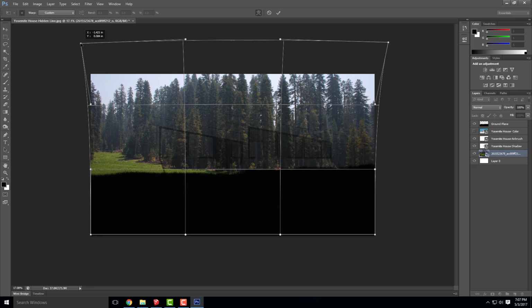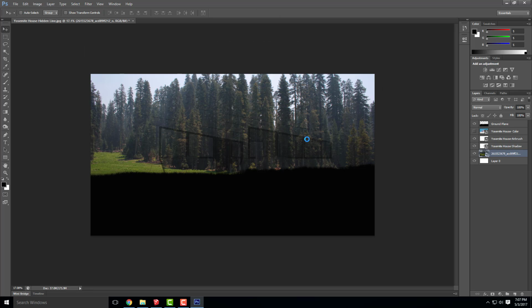And just a little bit of messing around with that straightens out our trees right there. That looks a lot better. That looks like we're a lot more in the elevation that we're trying to achieve. You're never going to find a background image that's perfectly in pure elevation, so don't worry about spending time trying to find that, but get it as close as you can, and that will work. That will work great. Okay, so I'm going to go ahead and hide this layer for the time being.